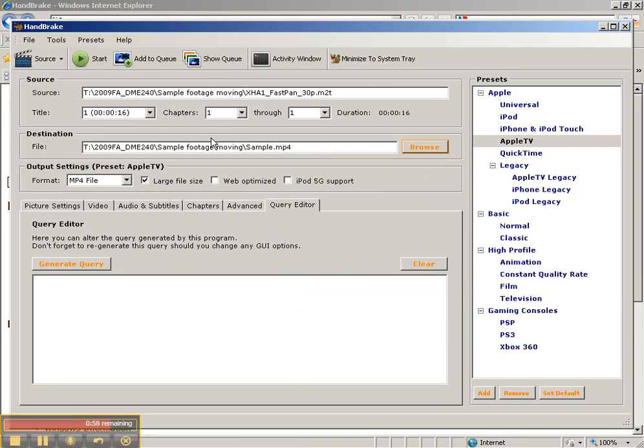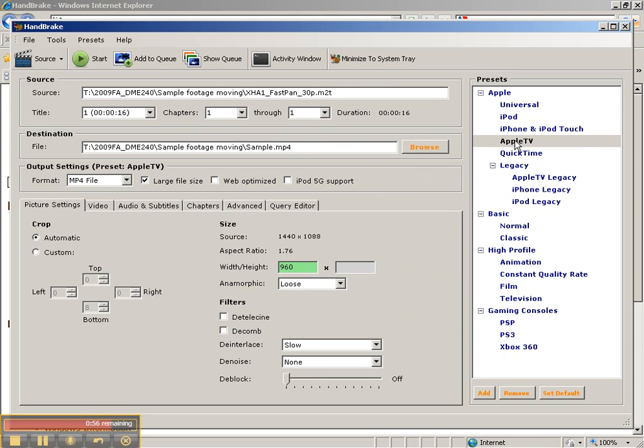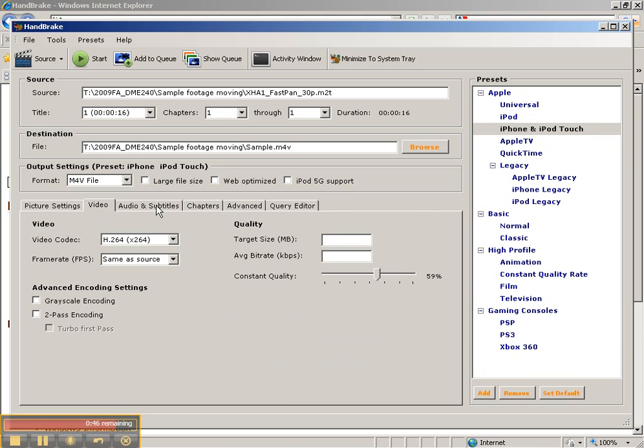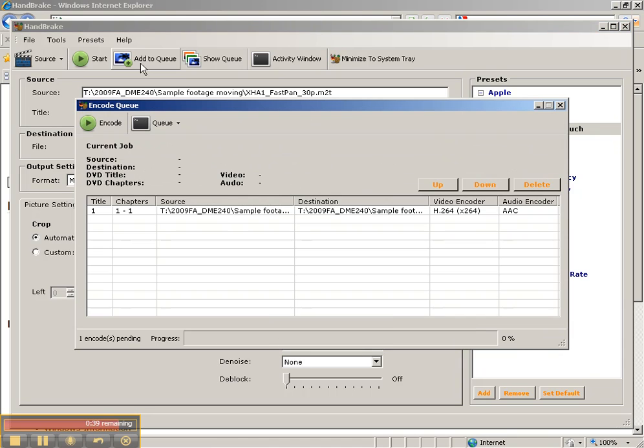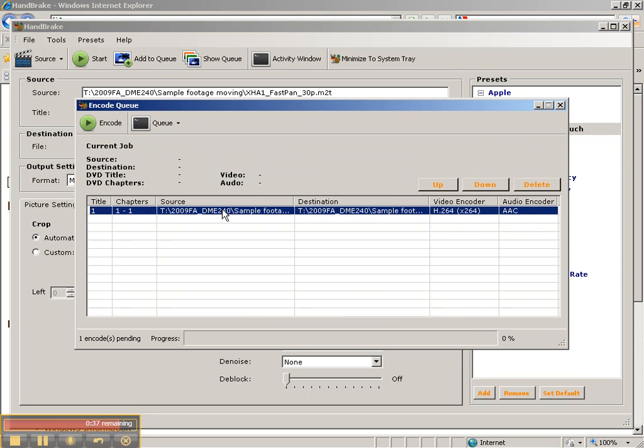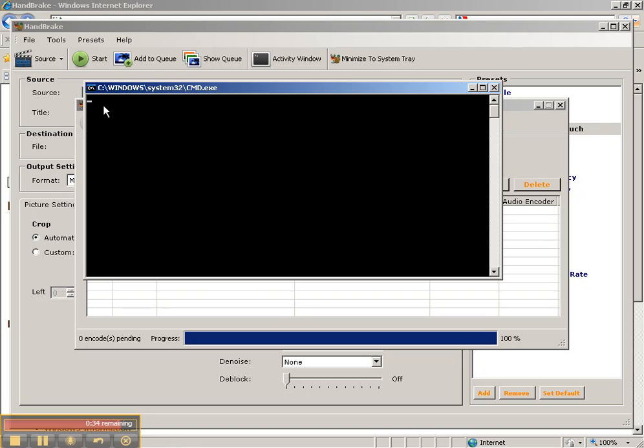Hit save. Change all of our settings. So I'm going to use the iPod Touch 40 by whatever size. I'm going to go ahead and turn on the fast deinterlacing, which is a normal deinterlacing, and pretty much everything else I'm going to leave pretty much the way it is. I'm going to save it as an MP4 format, and then I can add that to my queue, and now I can run it. And you'll see it actually runs the window here, and it's just encoding task 1 of 1. I didn't even put it on 2-pass encoding, but that's basically how you want to do it.